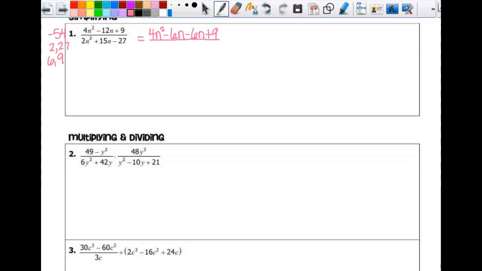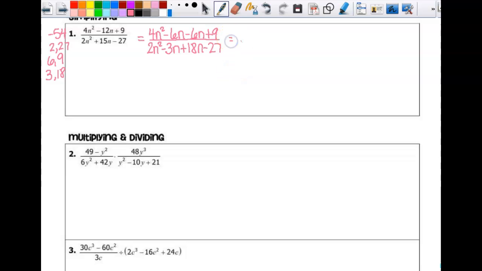Instead of trying random numbers or just staring at it, break down what you have. Think about the factors of the numbers that you have here. This is 2 times 3. This is 3 times 3. So if I've got 2 times 3, I already have a 2. Let me use the 3. So if this is 3, I've taken 2 out of that, multiply that by 2, I get 18. 3 times 18 is 54, and guess what? That subtracts to give you 15. So manipulate the numbers you have instead of trying to come up with random other numbers. All right, so then down here, that gives me 2n squared minus 3n plus 18n minus 27.